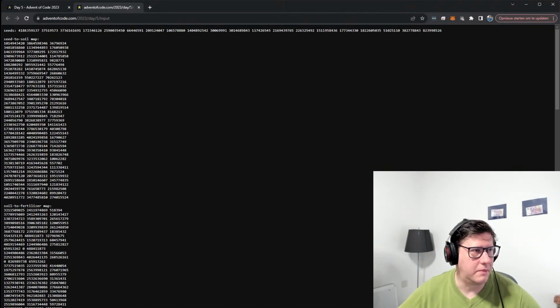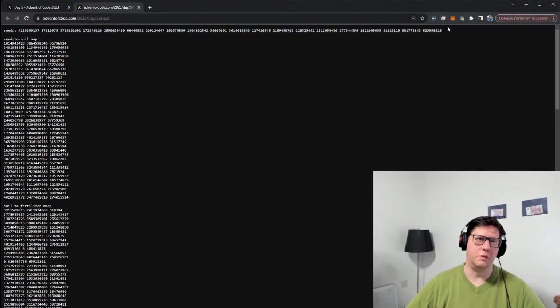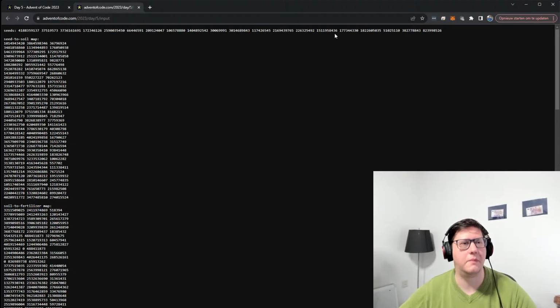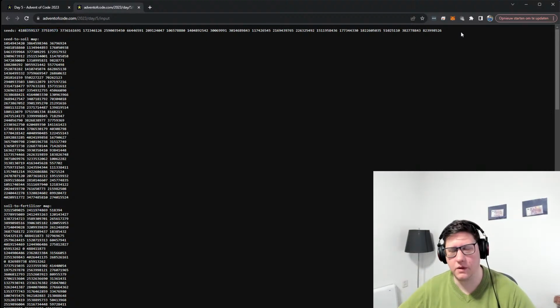So this is a problem, because as you can see, these seeds here are huge. If you would loop through all of them, it will be a giant pain. So what you probably need to do is build these ranges, then find every mapping within that range and follow those.